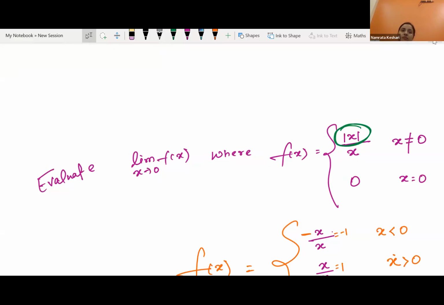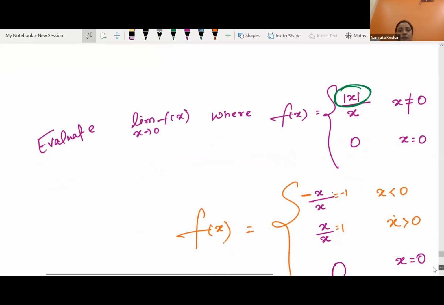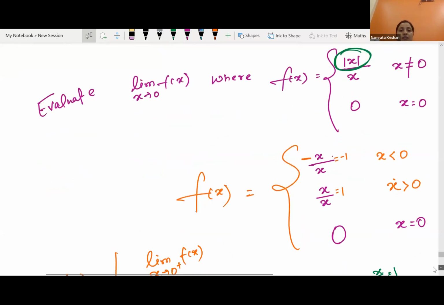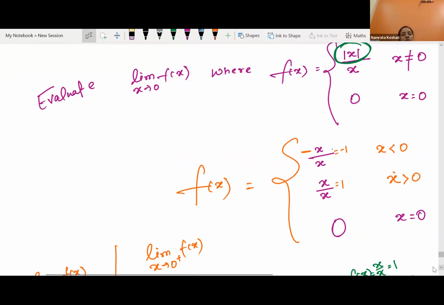Similarly, this function is behaving. If it is sensing a negative number, it quickly throws one more negative sign and makes it positive. Okay, so this is the question, Miraj. If the question and the next step is clear, then you can note it down. And if there is any confusion anywhere, please let me know.